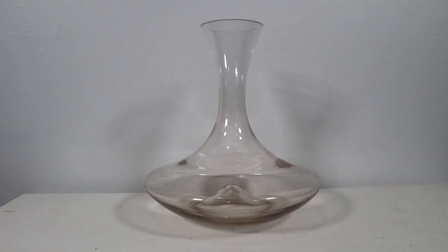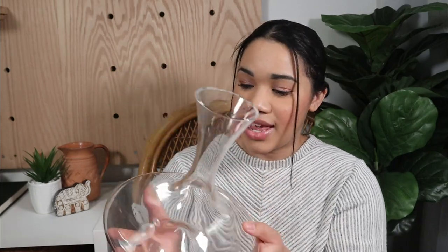It reminds me of almost a mid-century kind of design. I could not walk away from this one - I just thought it was really cute. I'm not sure if it's a carafe or actually a vase, maybe something else. I don't think it's a decanter because it doesn't have the top on it - maybe it had wine in it. It's not a pure glass color; it has a little bit of a tint you can only really tell against a white background. It was $5.99, and for something so unique I'll pay it. I love this one.